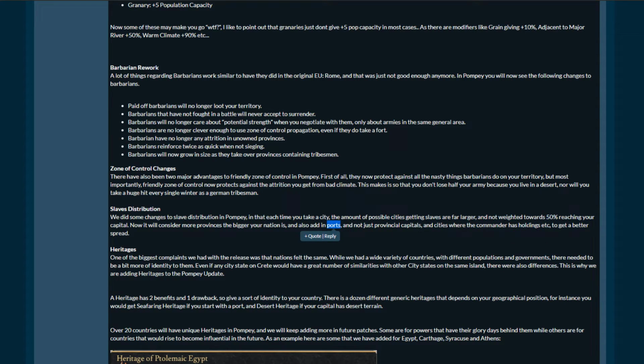This is fantastic. This stops the problem where your capital has like 300 slaves, and to fix the inevitable slave revolt or food crisis, you would have to spend buttloads of civic power, which is just not what anyone wants to do. So yeah, that's a great change as well.